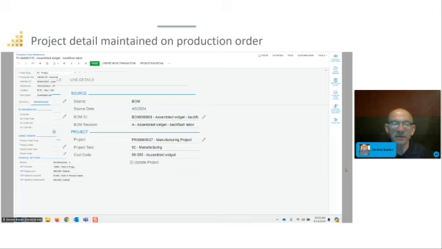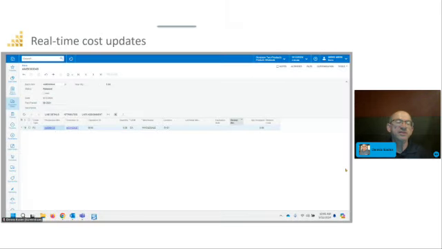So let's take a look at that. So here we see a move transaction. This is where someone's reporting transaction against a production order. And you'll see that we have the reporting 5. And in that, we're having the system automatically calculate the material and labor that's associated with this operation.